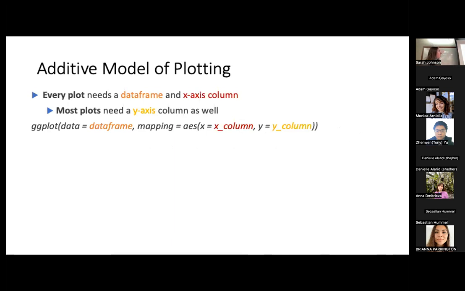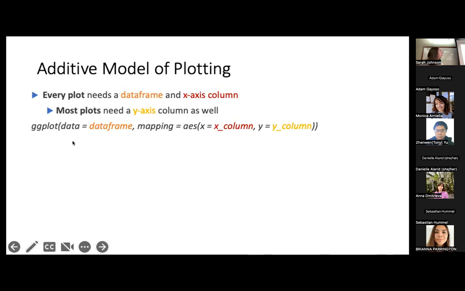What does that actually look like? I mentioned that this is a data frame based plotting method, and so the input to every plot is going to be a data frame, which is basically a table like you'd see in Excel, but stored in R as a data frame. You always need an x-axis column, and you almost always need a y-axis column as well. There's one exception that I'll show you. But in general, you need your axes, and these will be within your data frame.